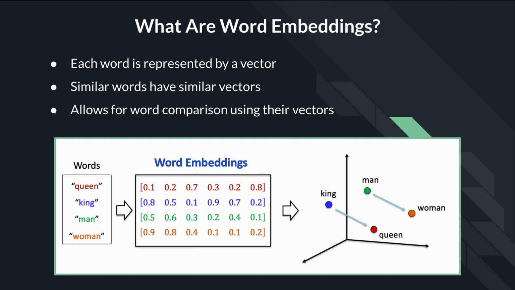An important property of these vectors is that words with similar meanings tend to have similar vectors, specifically on a component by component basis. That means we can compare words by comparing their vectors instead. This gives us a way to measure actual similarity between words, which is something keyword search can't do.